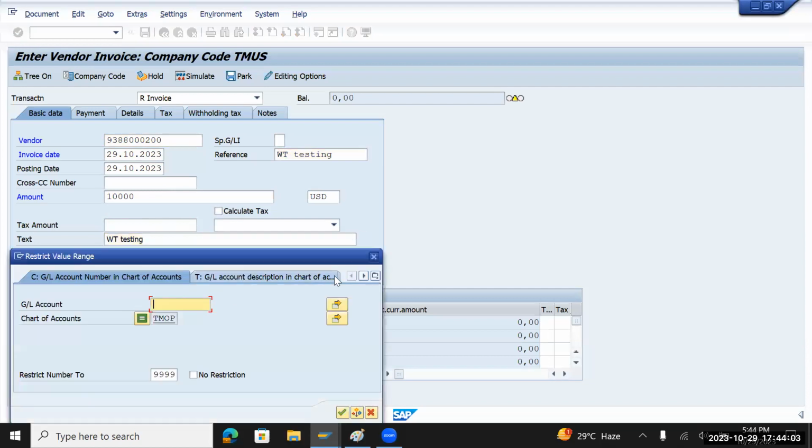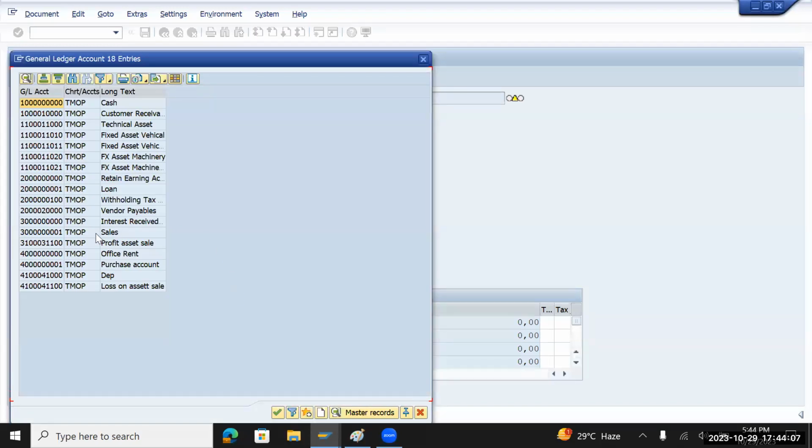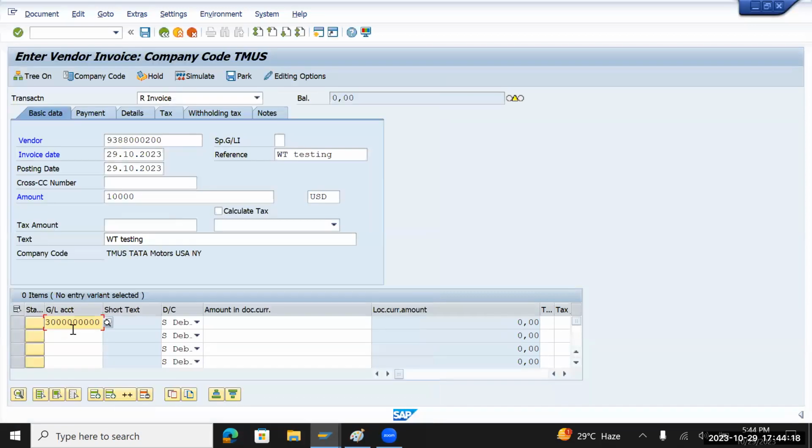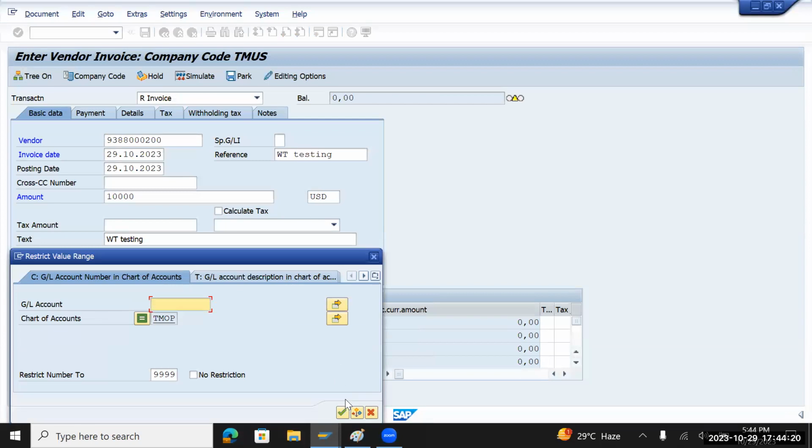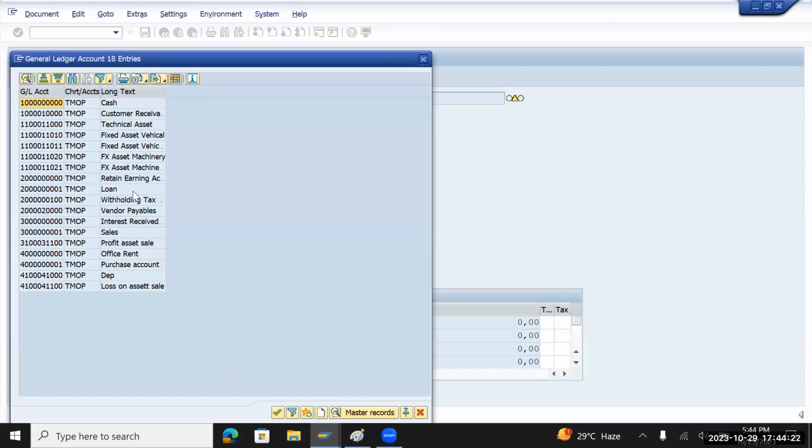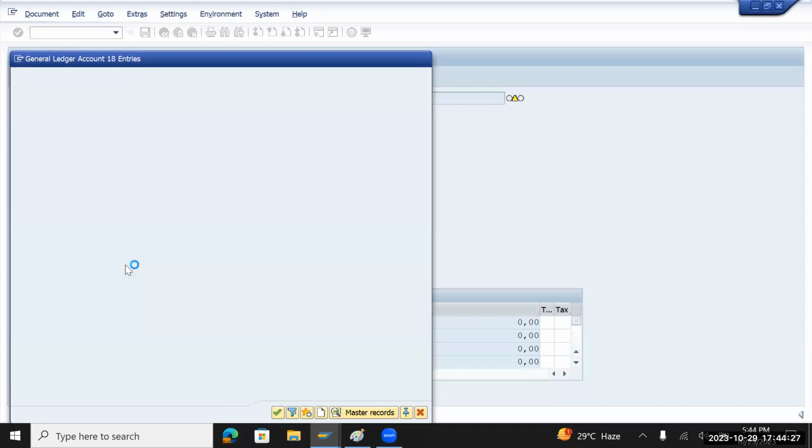Here, basically it should be any expense account which is properly derived withholding tax. So I'm just putting as interest received on FD. Basically it should be interest paid on it. Let's say purchase account only.